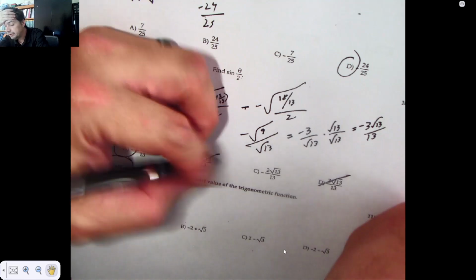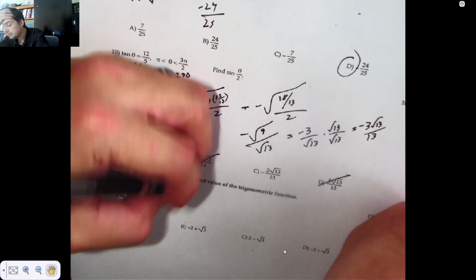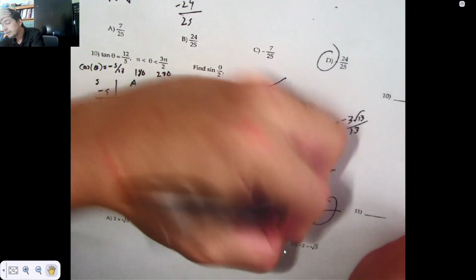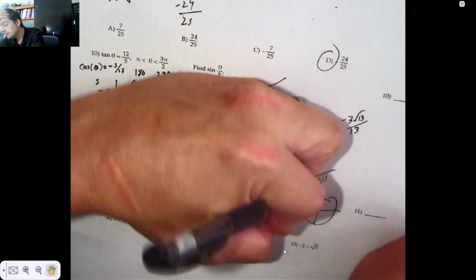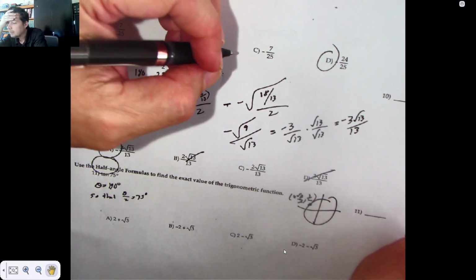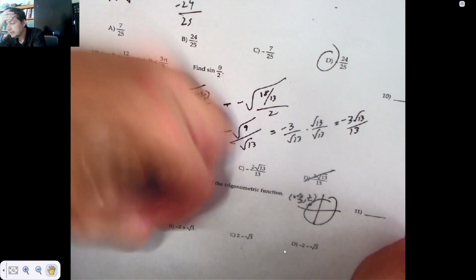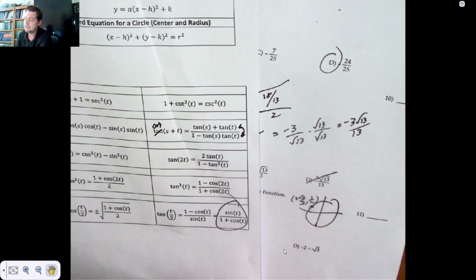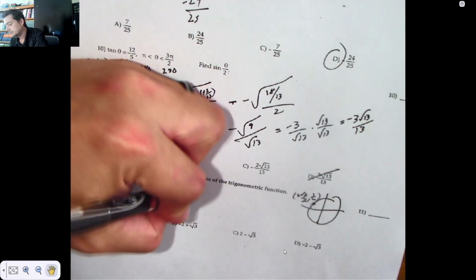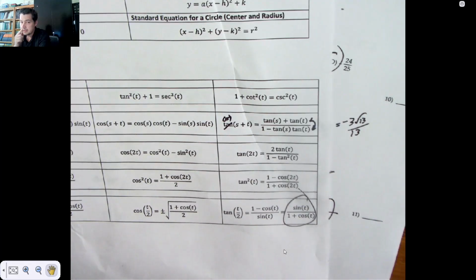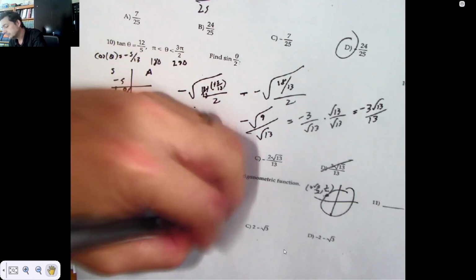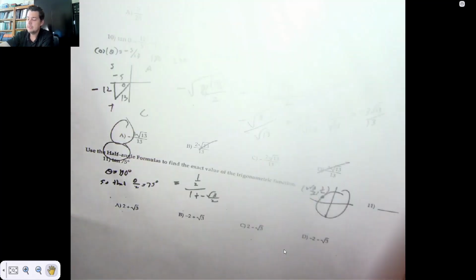I'm doing a 150 degree angle, so I need the sine and cosine. If I think about a 150 degree angle on a unit circle, the ordered pair there is negative root 3 over 2 and a half. So the sine is a half, and all I'm doing is using that formula. The sine ratio is a half, sitting over 1 plus the cosine ratio, and the cosine ratio is negative root 3 over 2. And that's what it looks like.